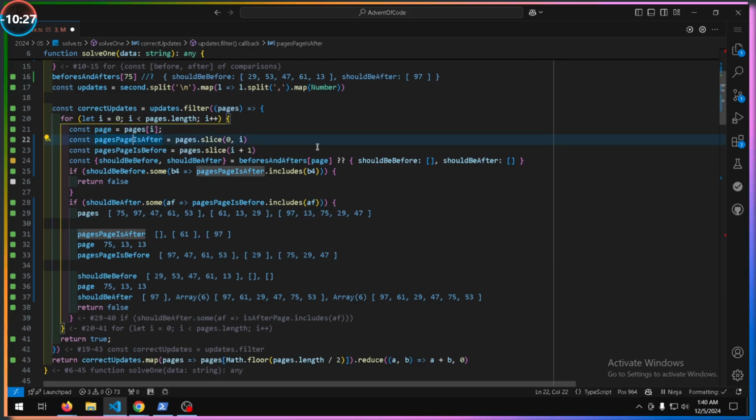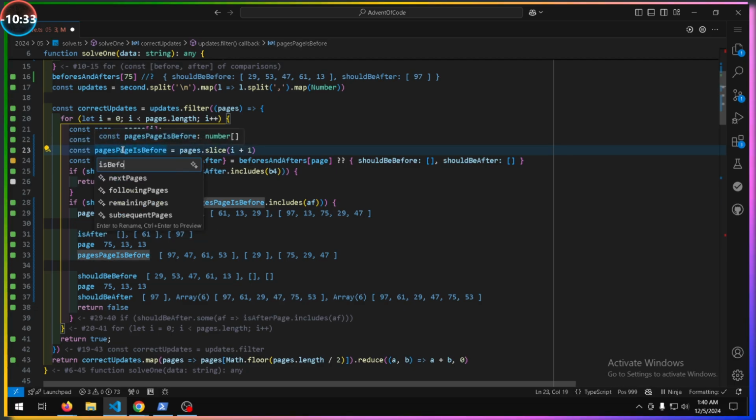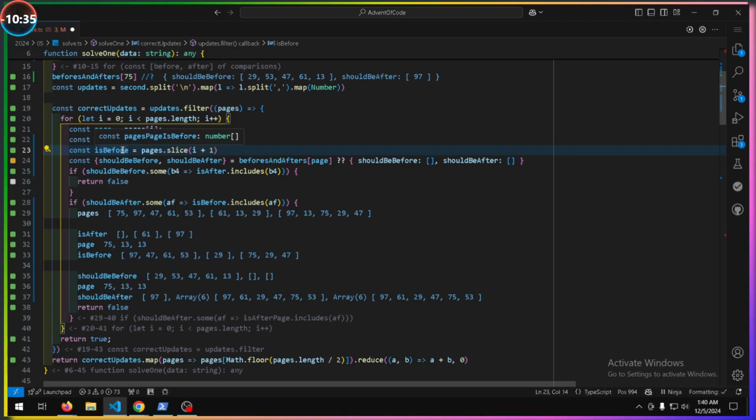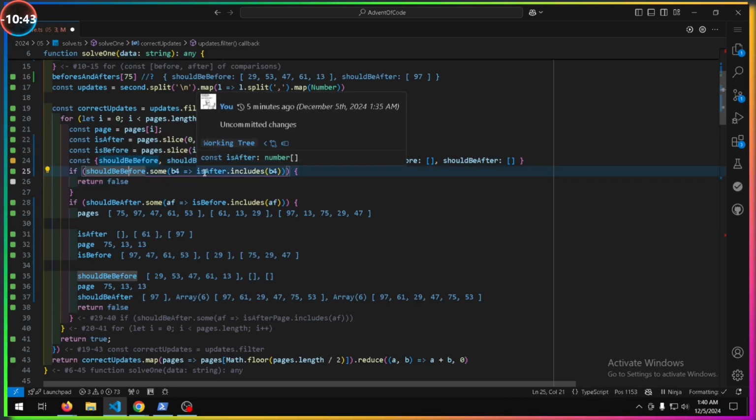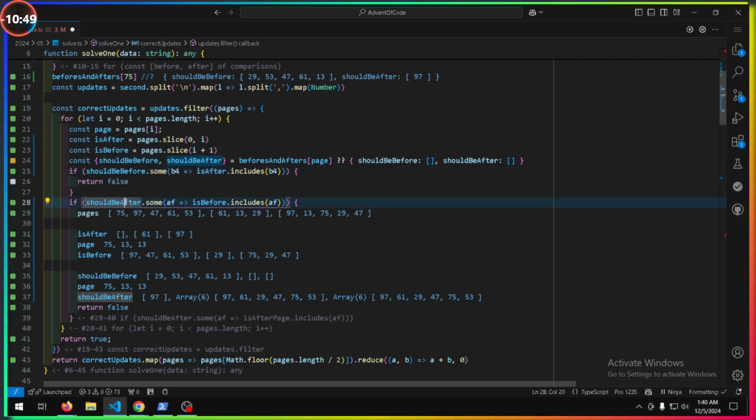So is after, is before, should be after, right? So now these make more sense. If any of the ones you should be before you're actually after, then yeah, you're illegal. Same for if any of the ones you should be after you're actually before, should be illegal.